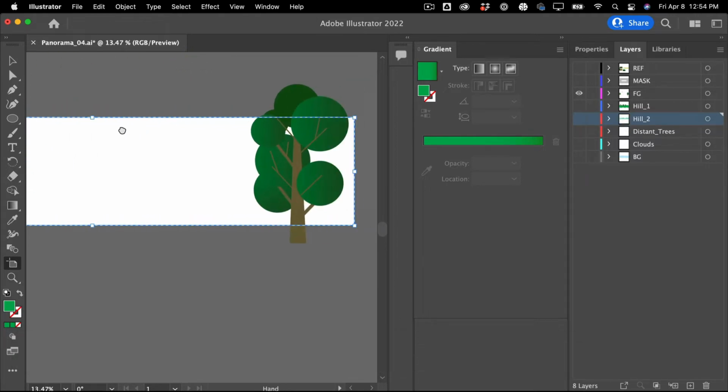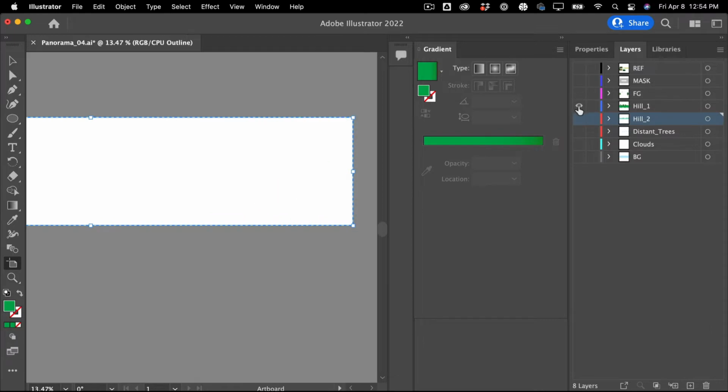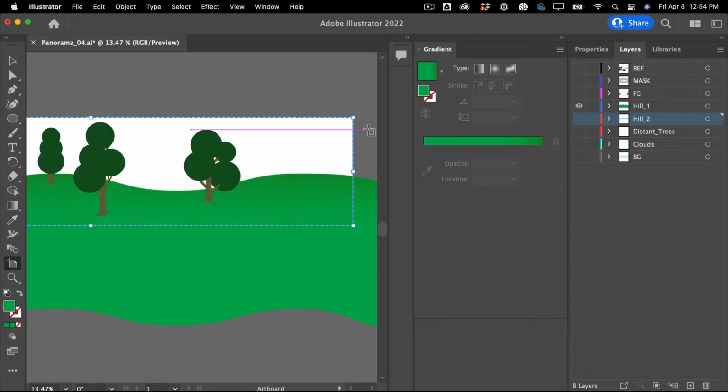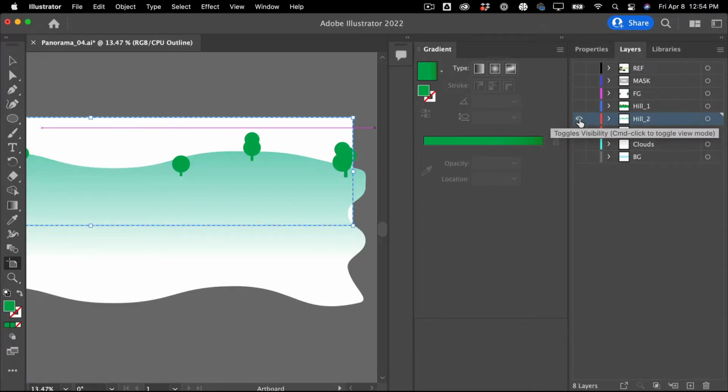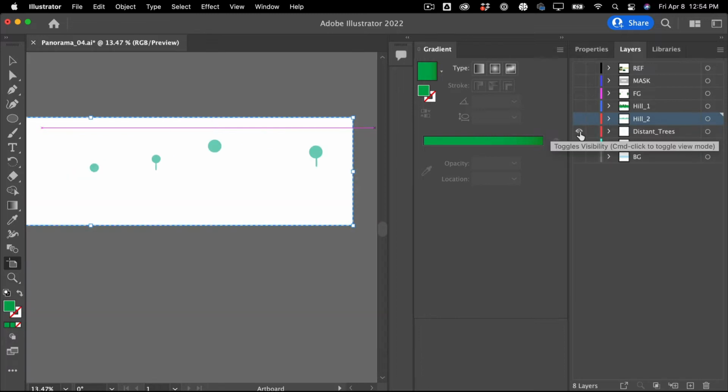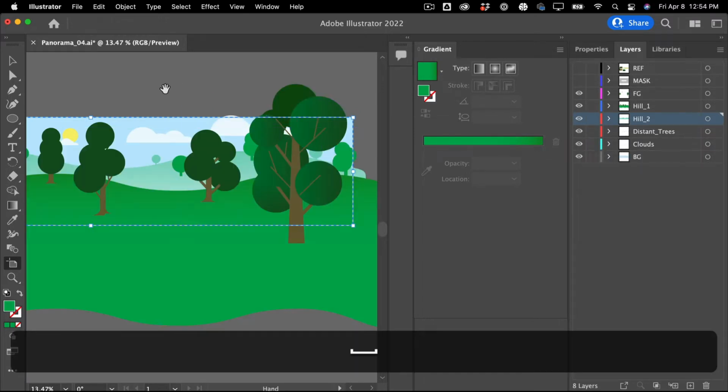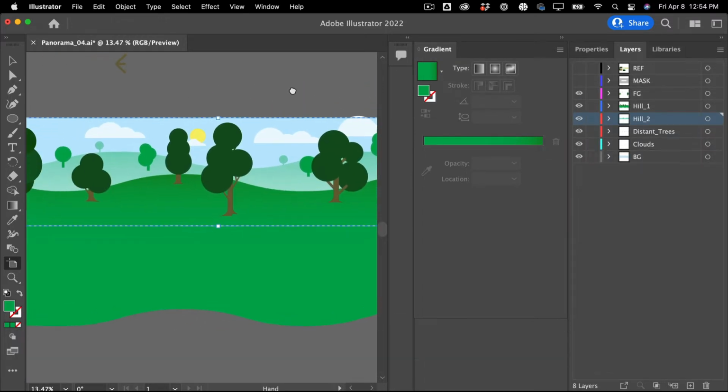Another really important thing is to separate your layers based on where they are in space, right? So we have foreground objects, and I have one hill, then another hill, then things way in the distance, and then clouds, and then the background. And we can call this celestial stuff, like really far away things like sun and stars or even distant clouds that don't move at all.